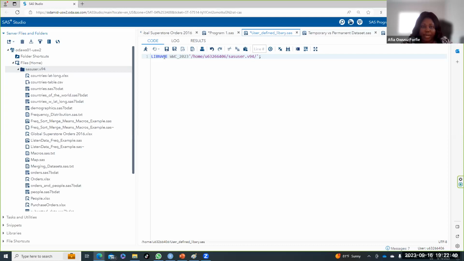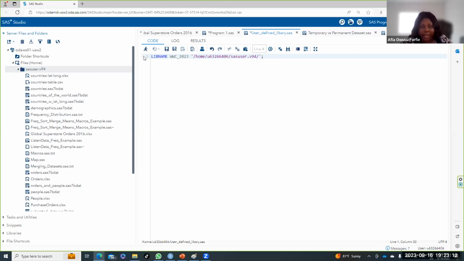You use the keyword libname. You give it a name. When I was in grad school, they said the max is 8 characters, which is why I kept with it. It's possible that they've extended it these days, but I stick to the 8 character limit when I'm giving library names. And then this is the path. Remember, the U identifier will be unique to yours. And then the SAS.v94 is equivalent to this folder.